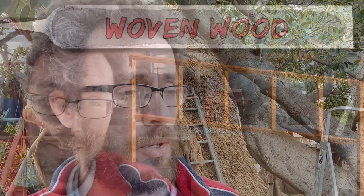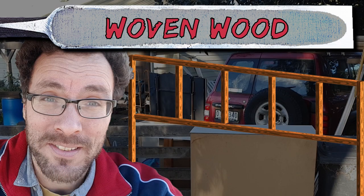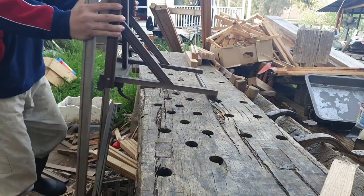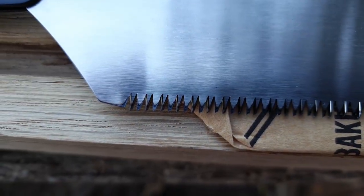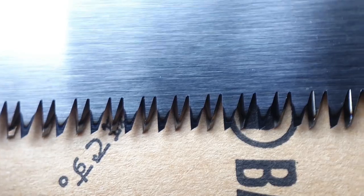In the last video I published I was in the process of making a set of screens, and I was finding that the saw I was using wasn't performing as well as I would like, so I thought it needs sharpening. Now a lot of modern Japanese saws are impulse hardened and you can't sharpen them. While I love those saws, personally I don't like the idea that they're disposable, and I do love the idea of the handmade saws, which is why I have them and why I am teaching myself to sharpen them.